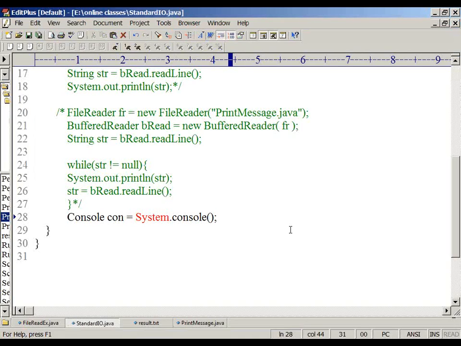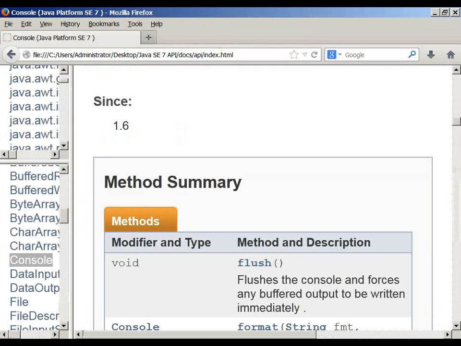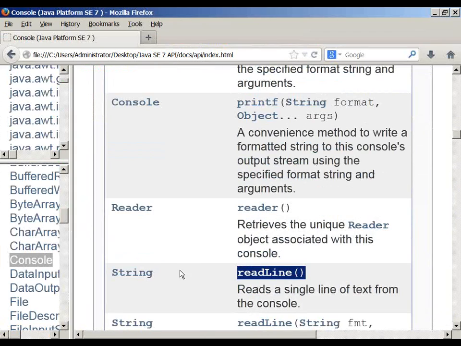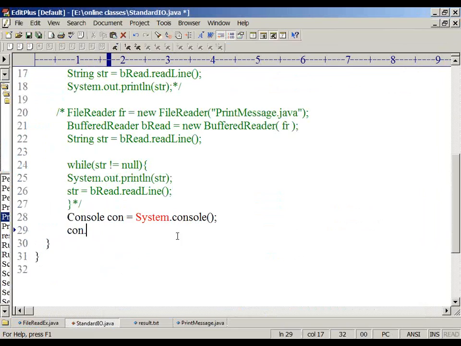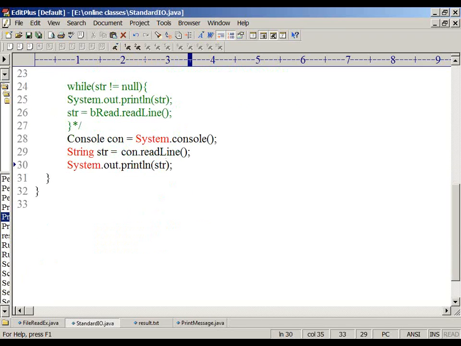Fine, right? Then console.readLine directly gives you what? String. Same thing, reading from a console.